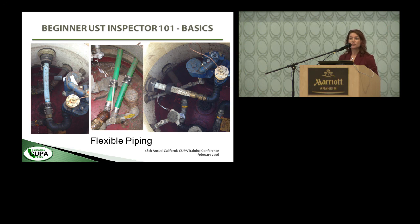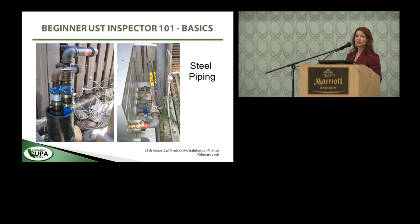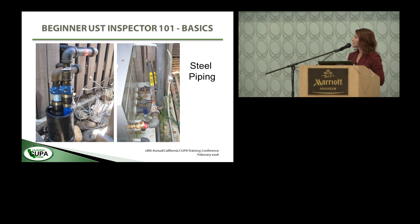Flexible piping is another type used in underground storage tank systems — there are just a few different types you may see. Steel piping is also something used with underground storage tanks, most typically above ground. So you have above ground piping connected to underground piping — but it's still part of the UST system as long as the system is substantially beneath the ground surface. You can have double wall piping coming up and terminating, then turning into single wall steel piping. It is regulated, and later we'll talk about some exemptions associated with above ground piping, particularly with emergency generator tank systems.